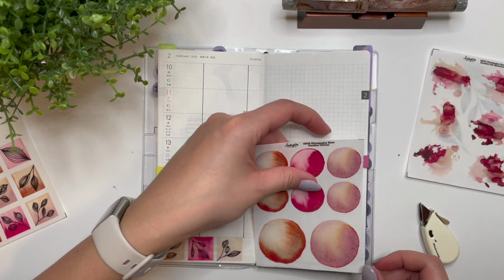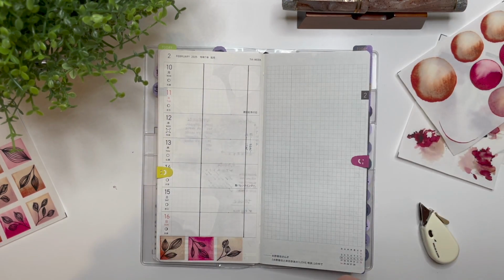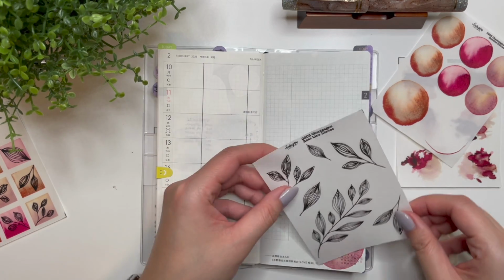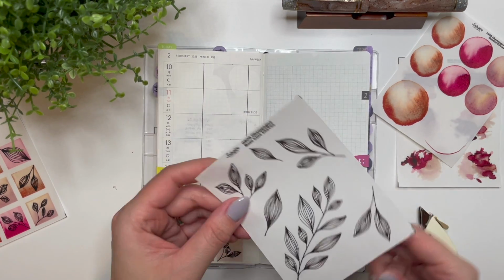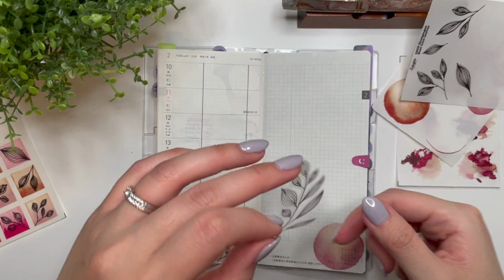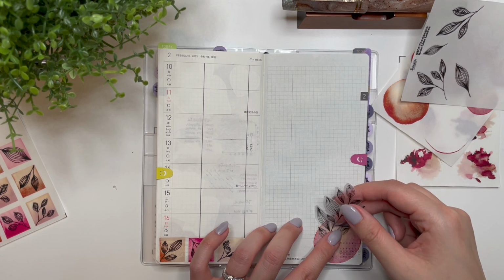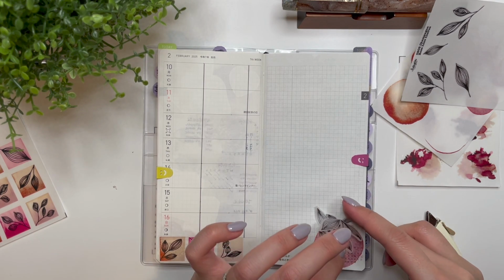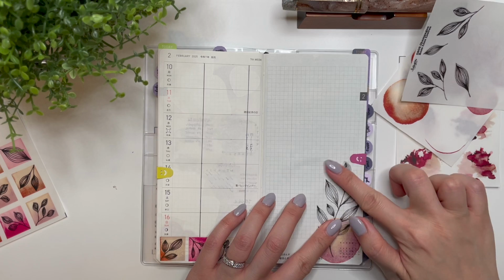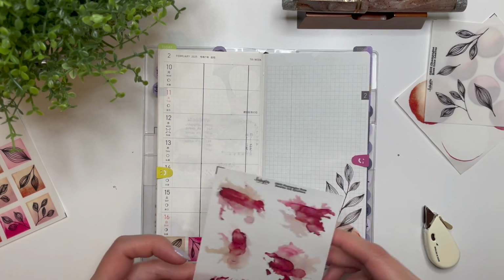So I'm gonna take one of these larger circles and use that, and then use one of these leaves. Oh, that's pretty. Place one big long leaf. When I did these leaves, I wanted to do something similar to the Zentangles that I'm doing in my notebook, just those repetitive lines over and over again. And I think I did achieve that with these.